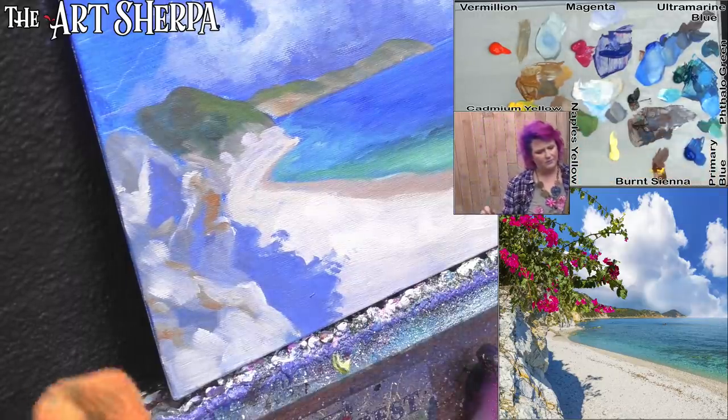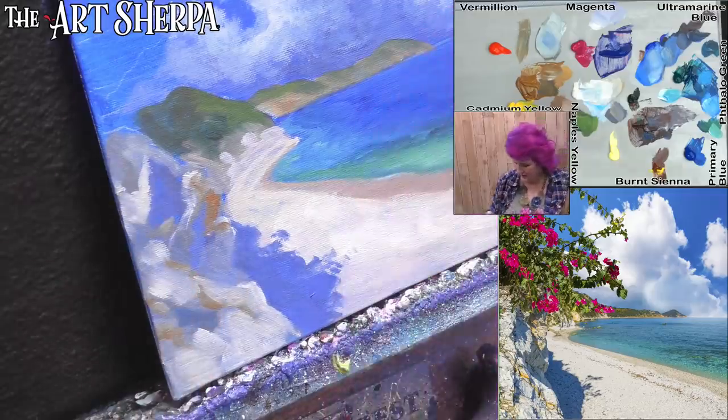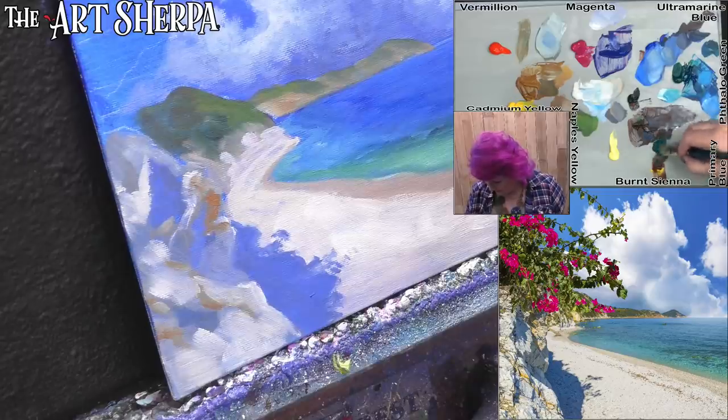Now, the bush in front and up top, that to me is going to be a ton of fun. So I'm going to take my green over to my burnt sienna.